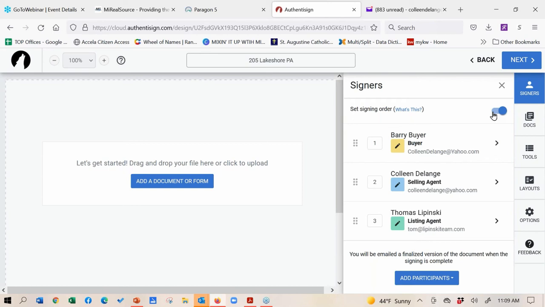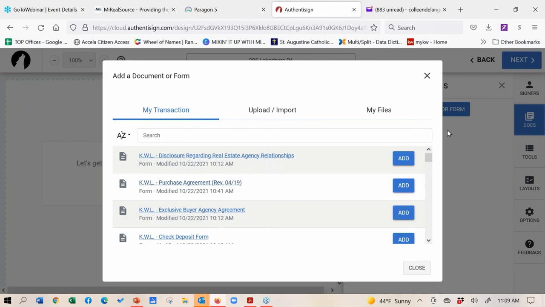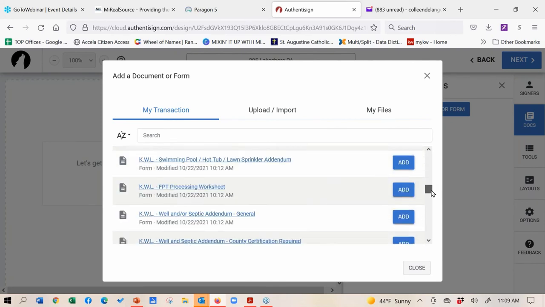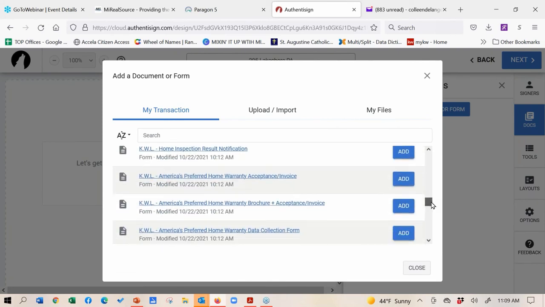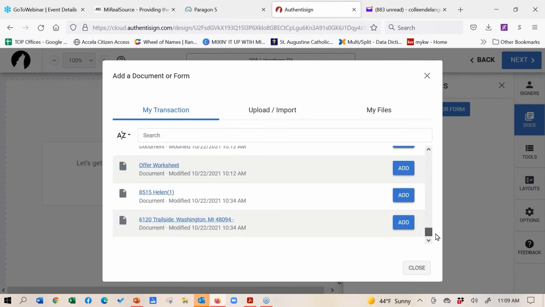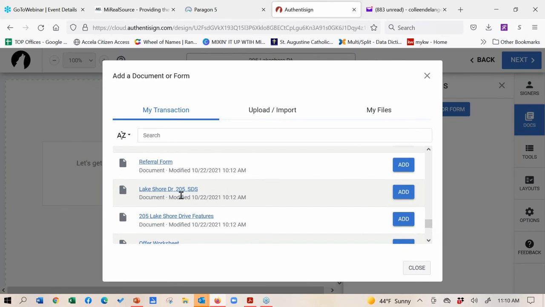Next is, how do you add your documents or forms? Well, again, we can go ahead and click Add a Document or Form right over here. But here's the cool thing. Because it's already linked to my transaction, all of the forms from my transaction are right here. So I don't have to go download them or pull them from somewhere else. But remember how I said it was really great because the seller's disclosure sheet that Tom had in Associated Docs is right here.